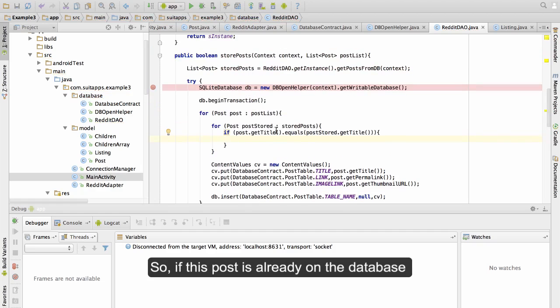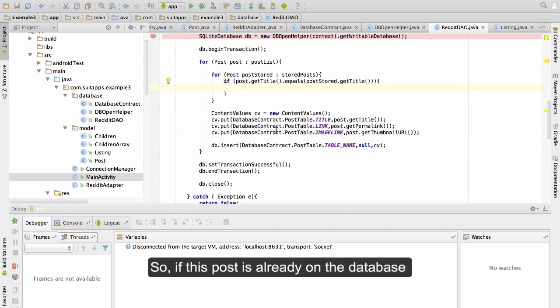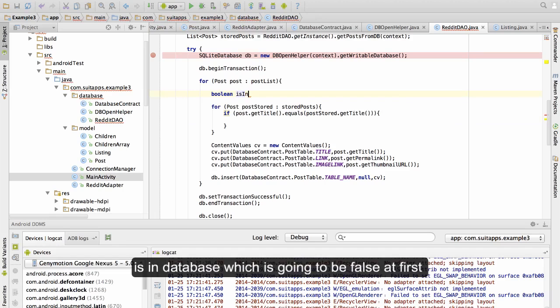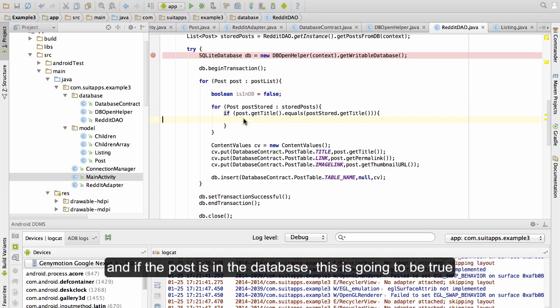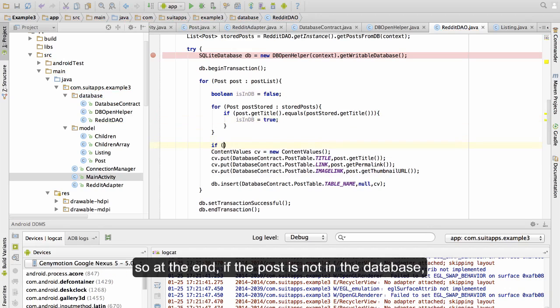So if this post is already on the database, then I don't want to add it. So for that I'm going to create a boolean here, is in database, which is going to be false at first, and if the post is in the database, this is going to be true.